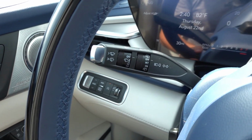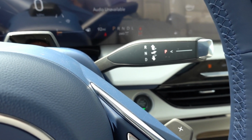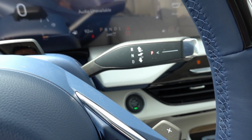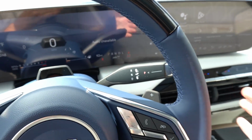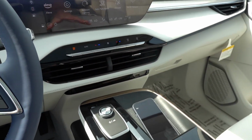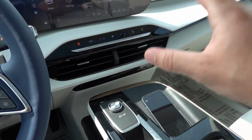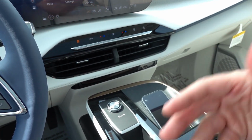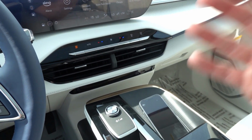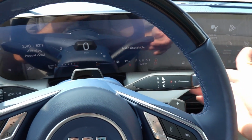To the left of the steering wheel, you will find rain sense wipers, which is very nice to see. And on the right side, you do have your new gear shift stalk, which is relocated from the center console up here onto the actual column itself, which frees up space here in the center console, which GM has started to do across pretty much every one of their new or heavily refreshed SUVs, such as the Chevy Traverse, Acadia, the Envision, Blazer EV, Cadillac Lyriq, etc. all have this new column-mounted gear shift.